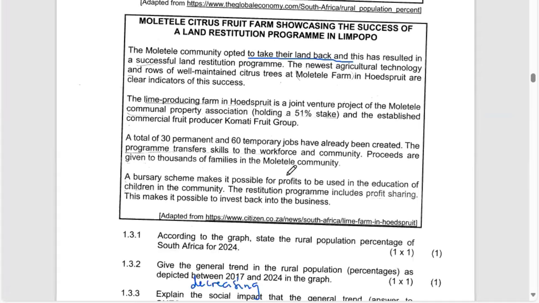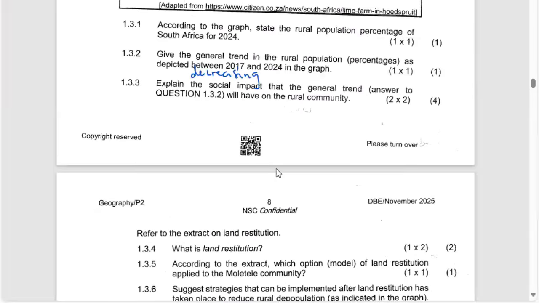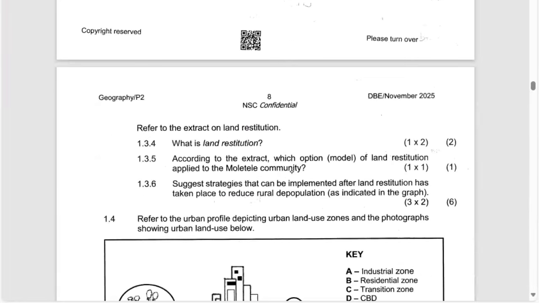So basically, we are seeing that there is the process of taking back their land as a model of land restitution, where people are taking back their land. Basically, we can call it restoration of original land. That's the model that they actually adopted there. They had to restore their original land, the very same land that was taken is the one that they had to claim back. So it's restoration of original land.